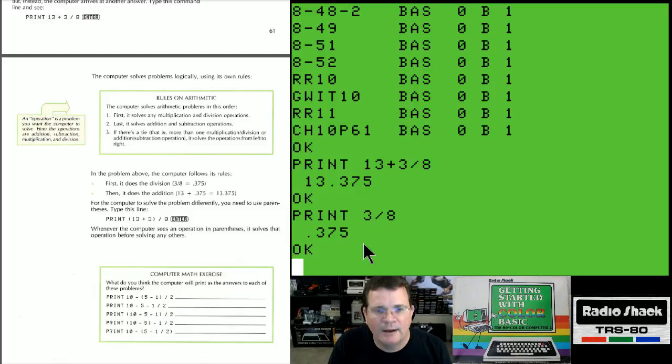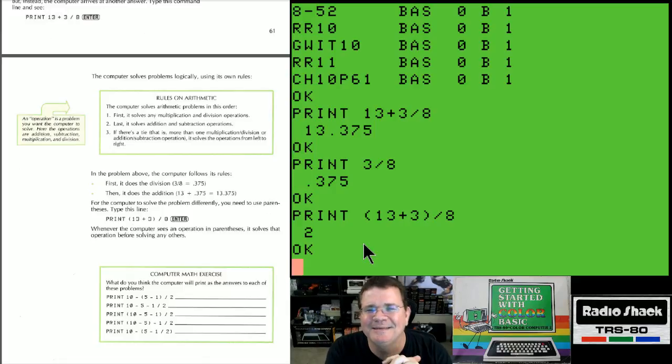So in this case here, I'd have to say print 13 plus 3. Oops, I got the wrong parentheses. Print 13 plus 3. And my God, the keys are nowhere near where they're supposed to be. Where's my other parentheses? 13 plus 3 divided by 8. Lord help me with this keyboard.